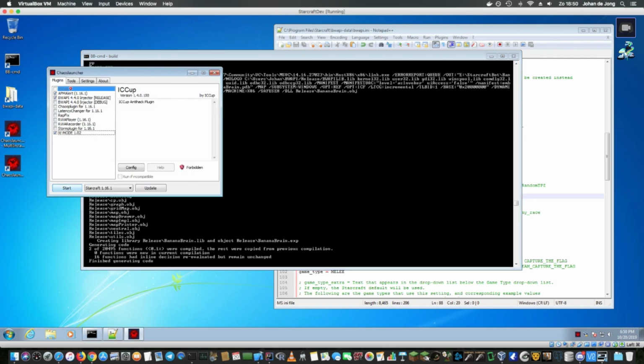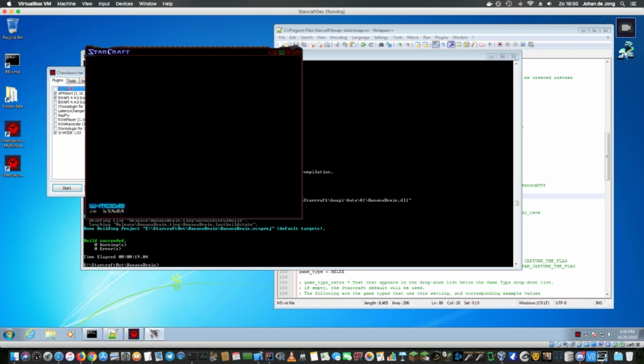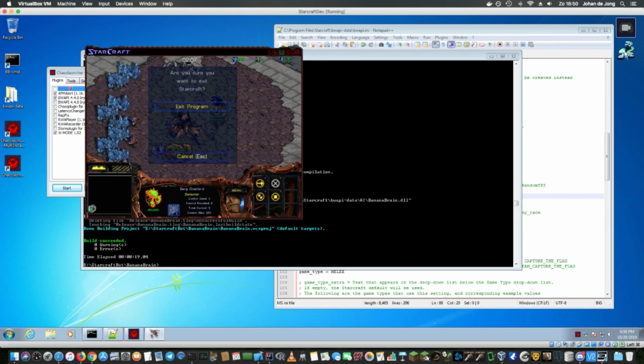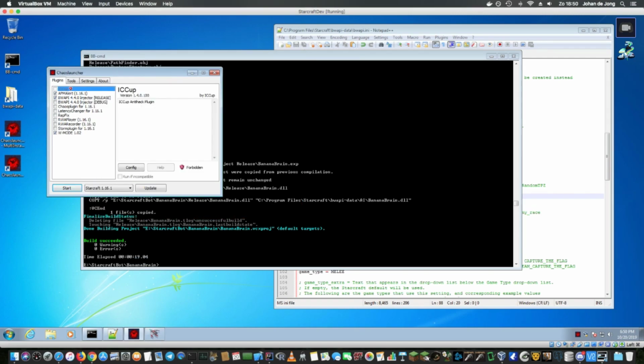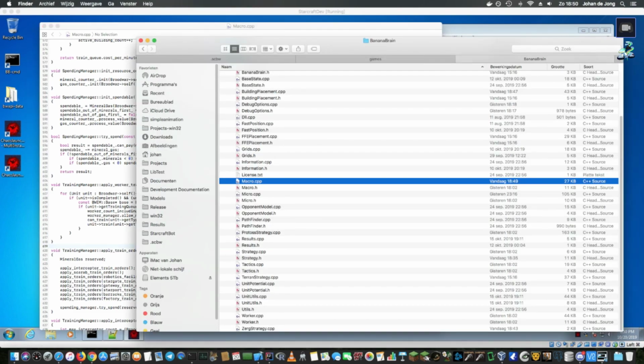But it is going nicely, surprisingly so. I expected more building placement problems, but this is not that bad. Okay, now there's the 5 pool, it builds the pool, but it does not build the extra drone. But that's okay for now. I'm going to tend to that later because first I want some.